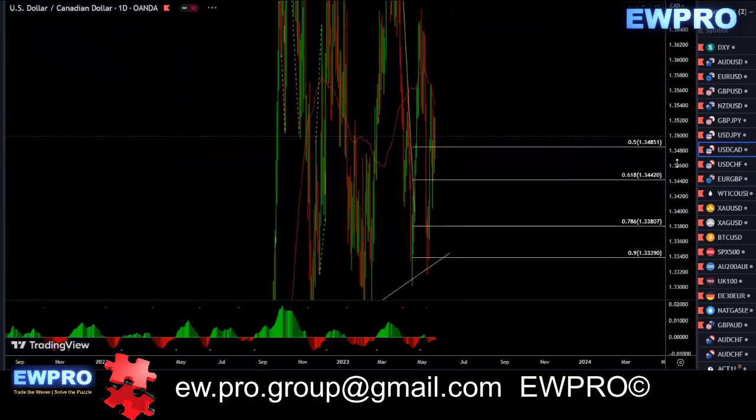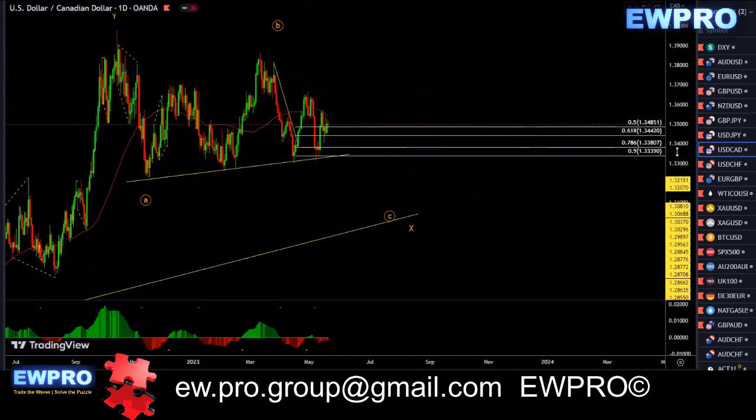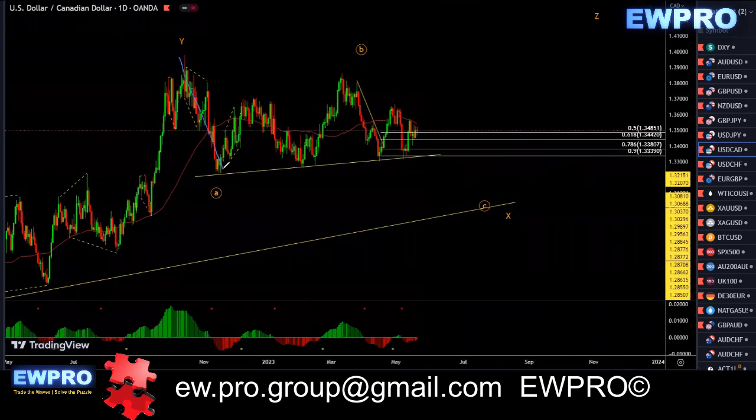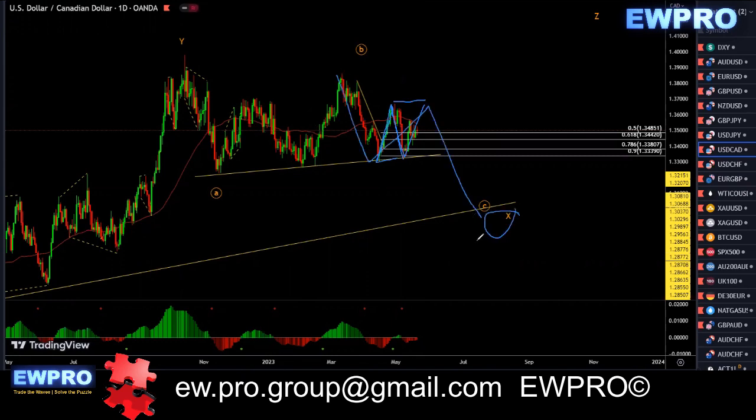USD CAD on the daily. This is very difficult at this stage. I was looking for a possible WXY, X2. We had that bull hidden there, and I was looking for that Z up. We didn't get that Z up, and we're starting to get sideways. We got a nice impulse up, a very deep correction. So this may just be an A, B, C as a regular flat in here, and then we get A, B, C filling in this X2 on the daily, and we can get that Z up.